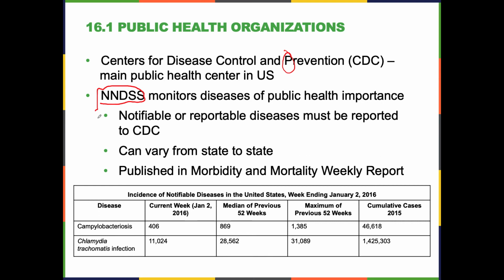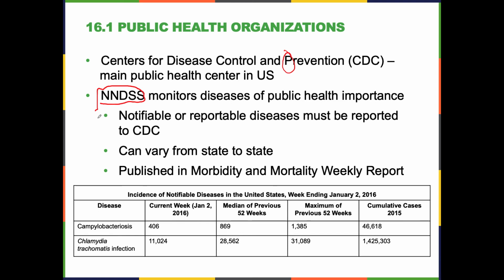What they do is they have these notifiable or reportable diseases. So when you go to your doctor and they diagnose you with a certain disease like Campylobacter, for example, or chlamydia, these are notifiable diseases. At the end of every week, they say we have this many cases of chlamydia or Campylobacter, and then they send that report off to the CDC. What the CDC does then is compile this morbidity and mortality weekly report that goes back out to all these other state-level public health organizations for tracking.